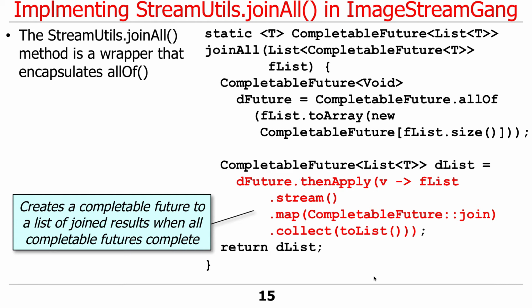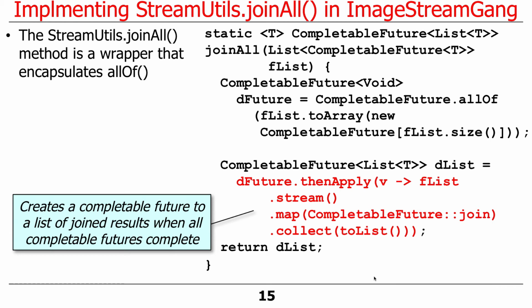So luckily, in this case, it's easy to figure out. We basically ignore what we get back here because it's a void, so it really has no meaning. Instead we say, when this future's finished, we're going to take the list of futures that came in at the beginning, and turn that list into a stream, and now we're going to call CompletableFuture::join. CompletableFuture::join is a method reference in this context, and we're going to call it on every element in this list. The interesting thing is we absolutely know for sure that by the time we get to this point, all these futures have finished.